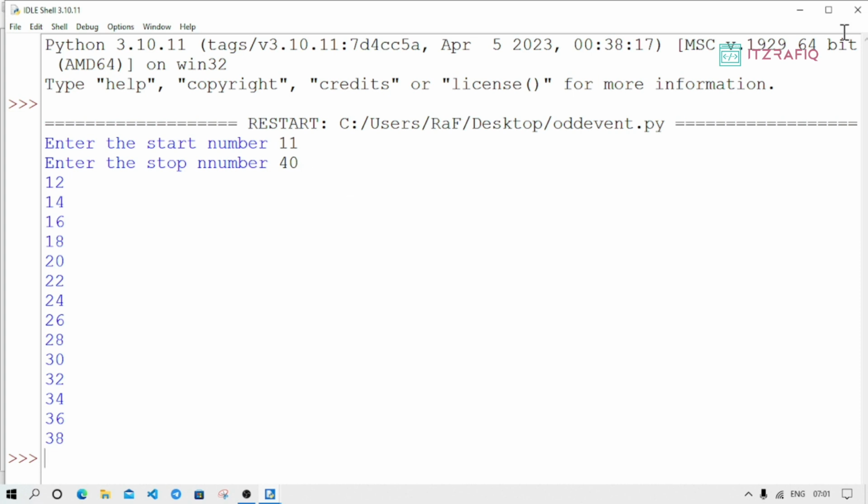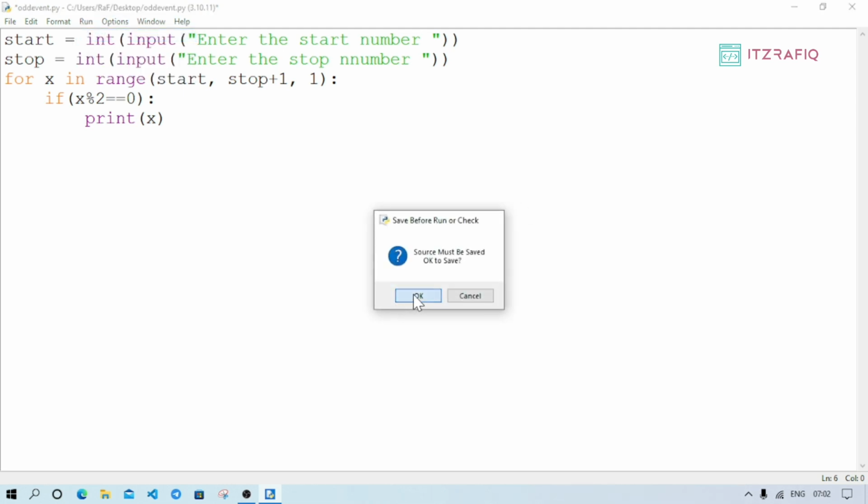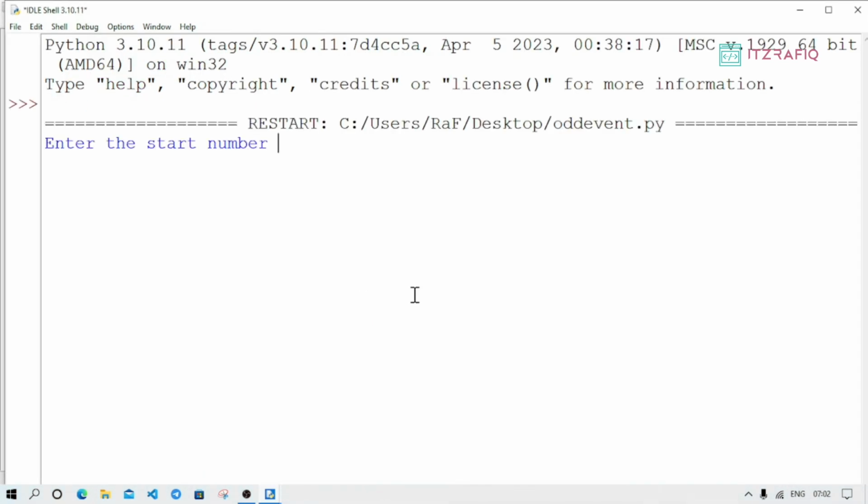For that reason, what we will do here is add 1 to the stop number. Now we'll get the last number also as output. Now let's run the program. Let the start number be 1 and stop number be 30. Now here we are getting 30 also as output.